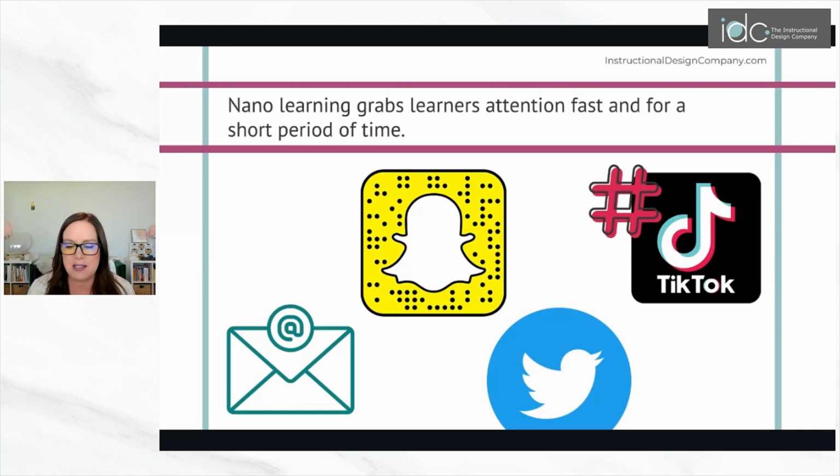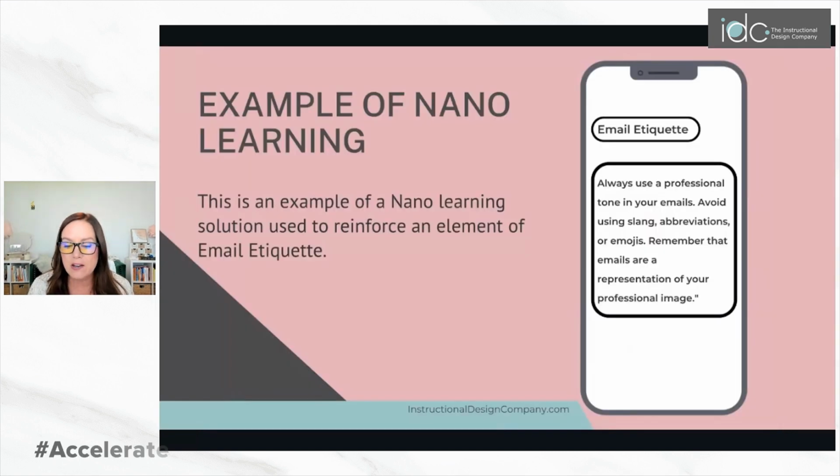So, how do we do this in the workplace? Well, here is one example. This is a nano learning that was set up to be a follow-up reinforcement of an email etiquette training. Somebody went through email etiquette training and then they received a message, and it could be text, it could be email, it could be a company Slack channel, it could be a social media post, if the company has a Facebook page or something, where it just has something real quick.